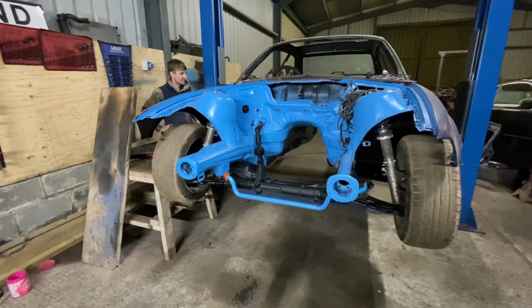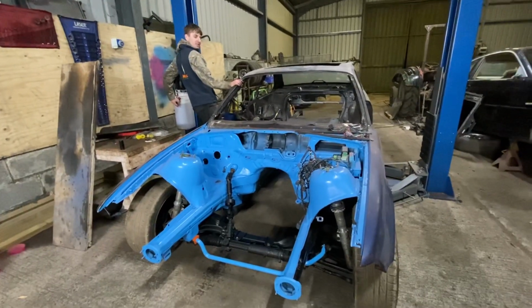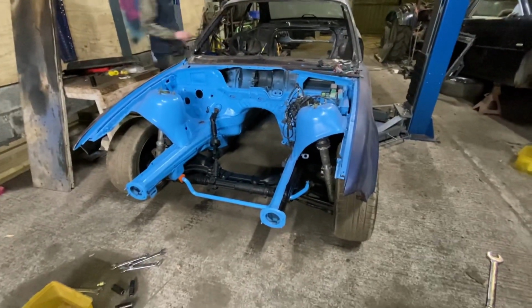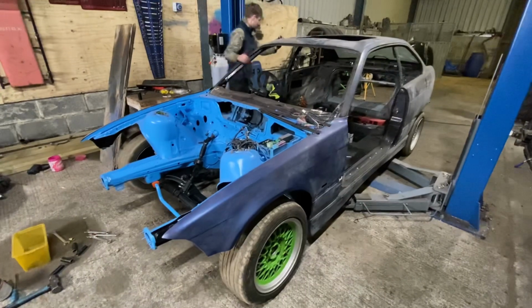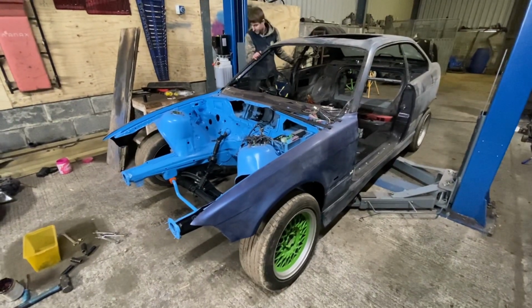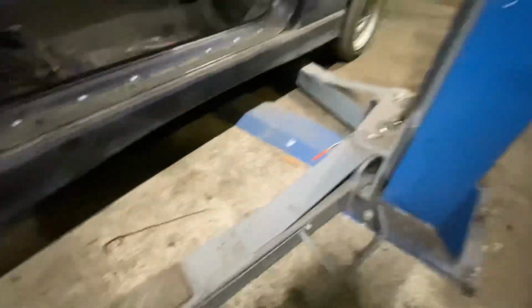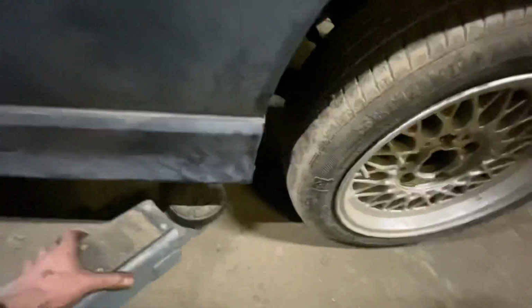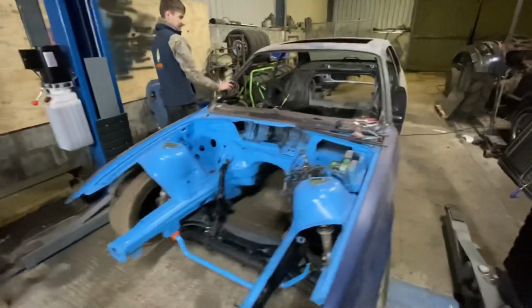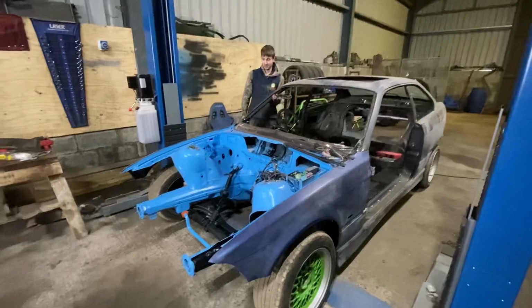A few moments later. What did you just say? I said Houston, we have landed. Touchdown. So does it roll? It does. Yes, it does roll. So we just need to pull out the ramps. It's so light. It'd be handy if it was like that now, and if it was drifting, push it over.